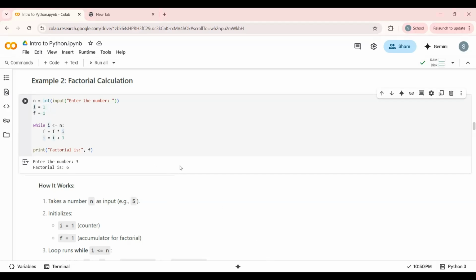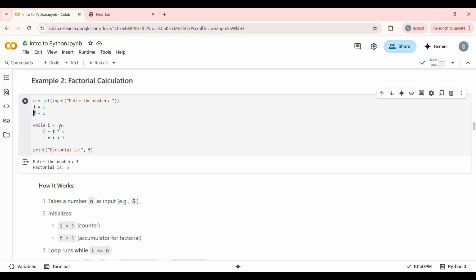So to calculate factorial, we have the input value as n, the initial increment number is 1, and the factorial we are going to find out is f. If you see the formula of factorial, if you're finding the factorial of 4, you multiply 4 times 3 times 2 times 1, right? One step down, you are multiplying each number.